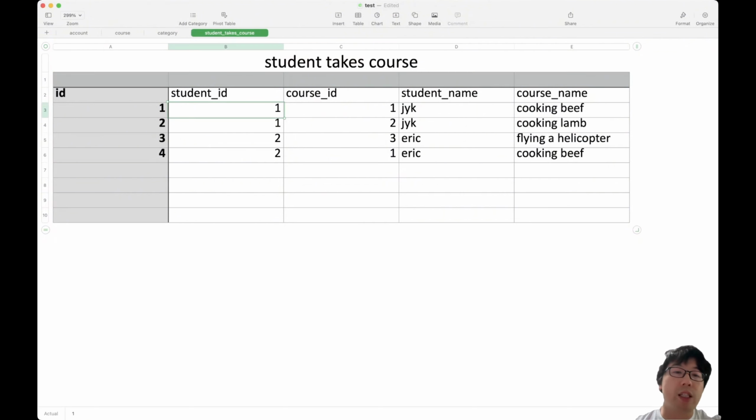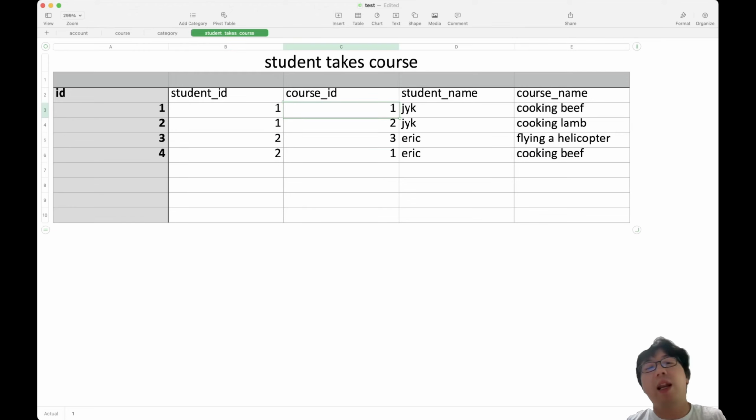The way we do it is by storing the ID of both, or the identity of both entities. So this particular row just means that student ID 1 has taken course ID 1, and the second one is student ID 1 has taken course ID 2. And then similarly, student ID 2 has taken course ID 3.